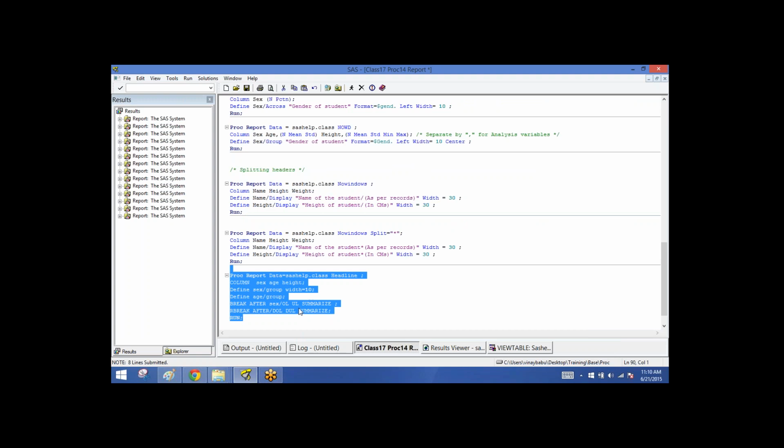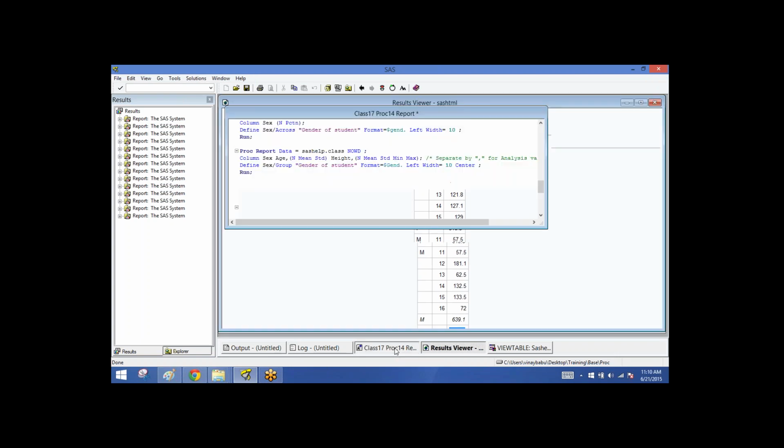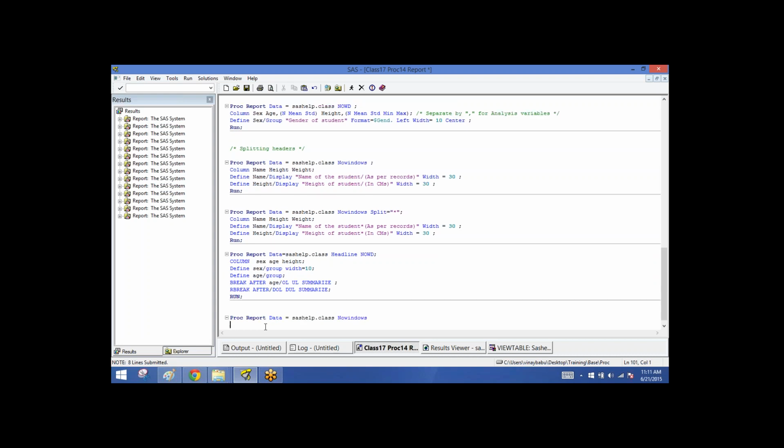And in DOL and DUL there are a lot of other options. If you see here, we got a dotted line. If you don't want a dotted line, if you want a straight line, a dark colored line, or a bold colored line, there are a lot of other options that you can use here. So R break is just for the total of everything, right? Yeah, the total of the entire results. And you can use it with break after, R break after. You can try those options and let me know.